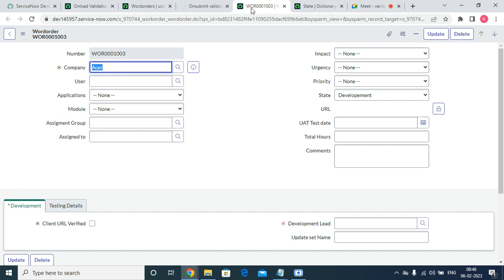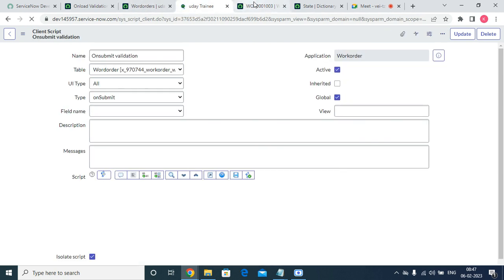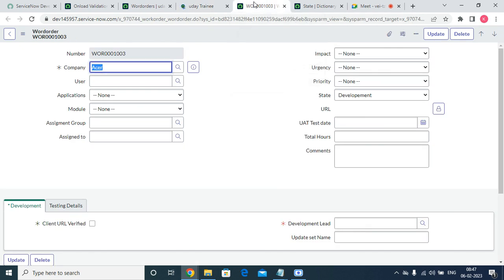So let's see what happens. I'm just reloading this one.